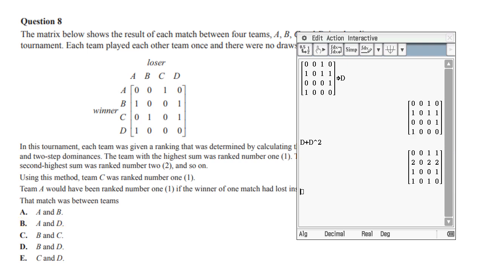So let's change the result for B and C, which is that 1 and 0. So we switch them over to 0 and 1, and we press execute and let it all flow through. And if we look at our values, A, B, C, D, we get 2, 6, 2, 2. So that one makes B the most dominant, so that's not the correct answer. We already know the correct answer is A. That's the correct one, but I just wanted to show you a couple more times what was going on so that it made a bit more sense to you.